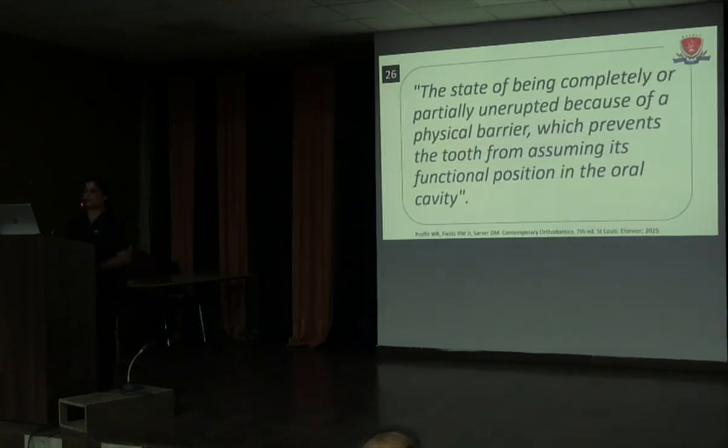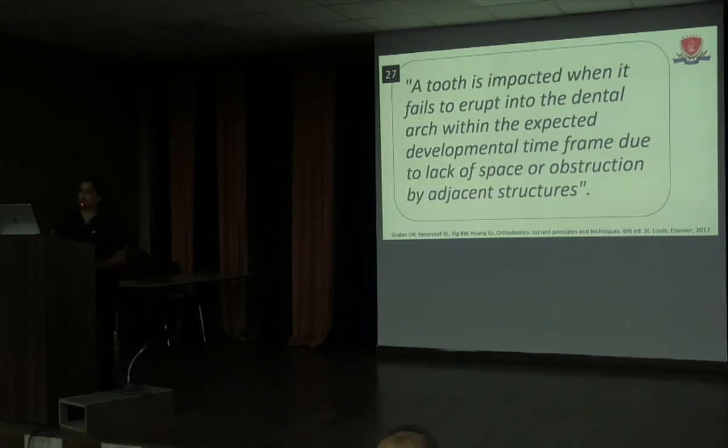According to Profit et al., it is the state of being completely or partially unerupted because of a physical barrier which prevents the tooth from assuming its functional position in the oral cavity. According to Greva et al., a tooth is impacted when it fails to adapt into the dental arch within the expected developmental time frame due to lack of space or obstruction by adjacent structures.